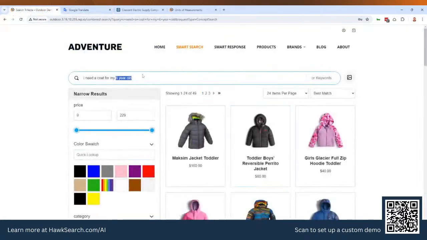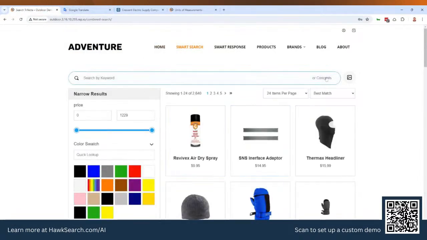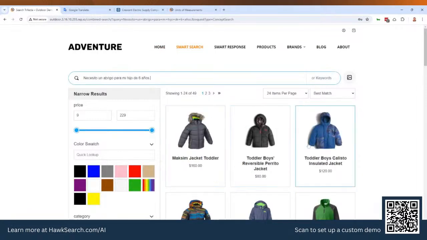And just to really prove this point, let's go ahead and start at the very top of this again, and go over to the concept search. You can see that these results are now not just stuck. We can drop in that request, fully understood, pulling back the relevant results for that particular search. It understands what that question actually is, even in the Spanish language. Even though, keep in mind, the product data has not changed. This product catalog is entirely in English.